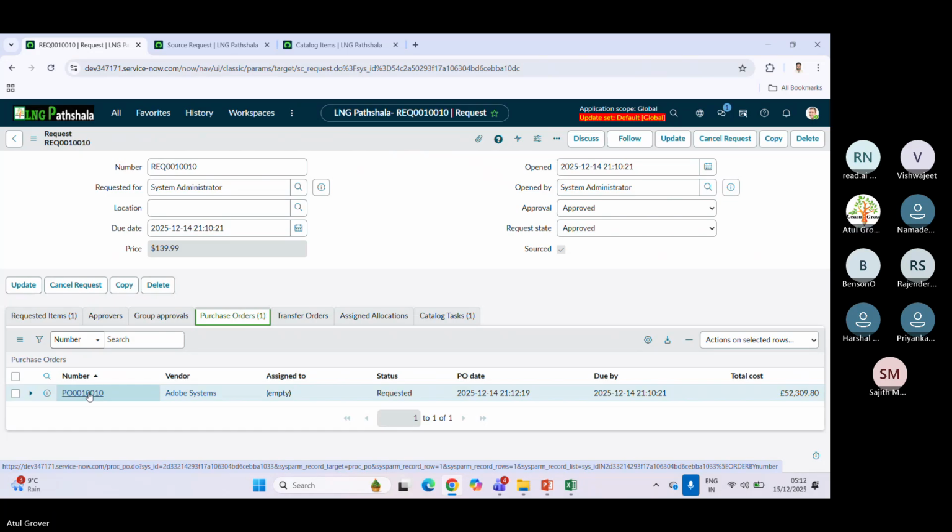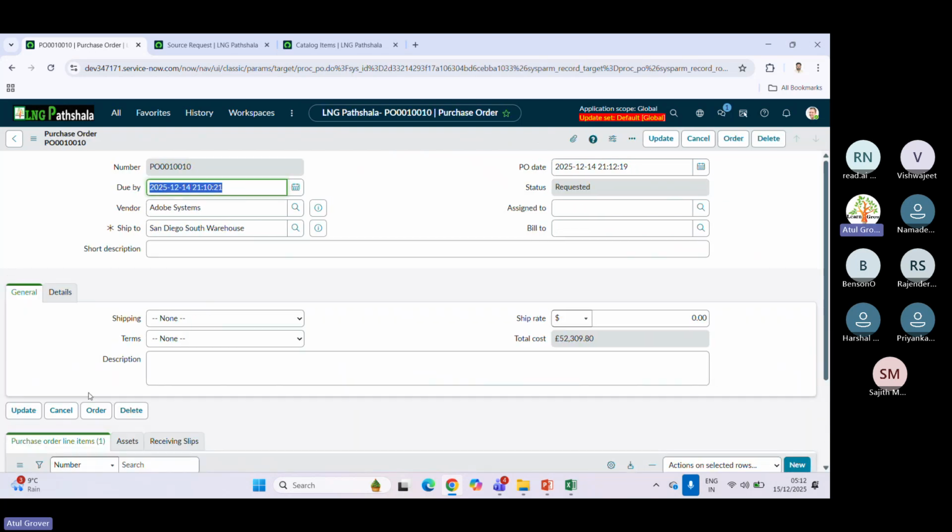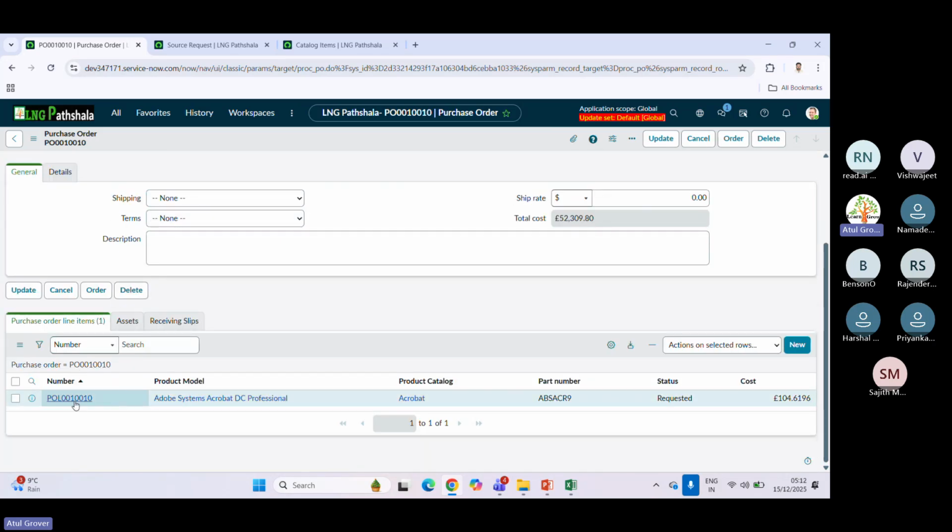It means you as a SAM manager no need to go to the procurement team and say, hey, can you get this license for me? Click here and every PO has a PO line item. And if you see, it is showing requested. Let me show you something here.